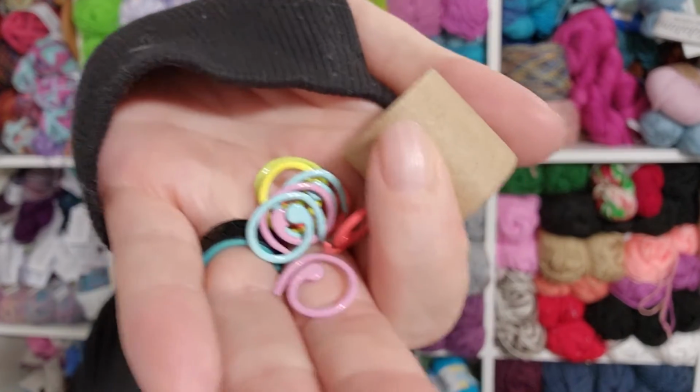There are a couple places online that sell this as well. So if you are a marker junkie, A, they're beautiful colors. It's a Cocoa Knits product, so you know it's a quality product anyway. It is a little pricey, but particularly if you are a knitter who does a lot of lace projects, doing that advent shawl, at one point in time, I think I had 4 nice markers that were big ring markers that had charms on them so I could mark beginning, end, middle, something else. And then I had a bunch of bulb markers in between. I think I had at most 20 markers in that shawl at one time.